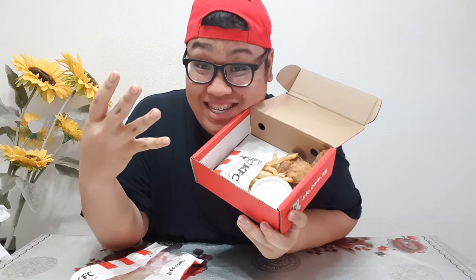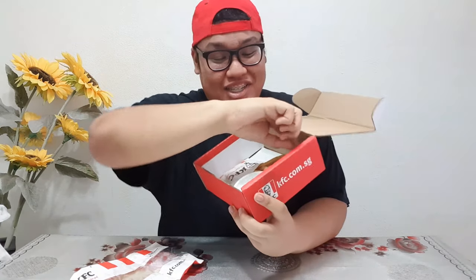The drink. Alright, in this box contains — actually four things. Chipotle melts, piece of chicken, mashed potatoes, and fries. When you open the box, you can already see the chipotle in a very cute packaging. Bust the bag — it's a bit soggy from the moisture, I guess. So: chipotle, chicken, mashed potato, fries.